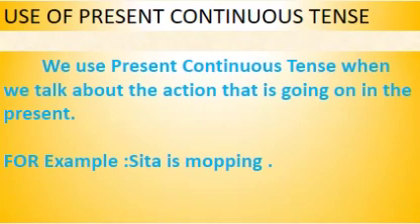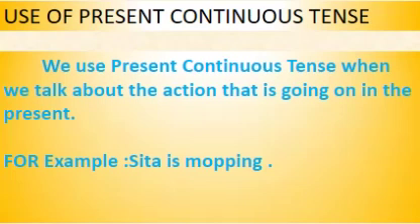So students, now we will learn when we can use this present continuous tense. We can use present continuous tense when we talk about an action that is going on in the present, at the time of speaking. Okay students, we use this tense with the action that is going on in the present. I would like to explain it with an example.